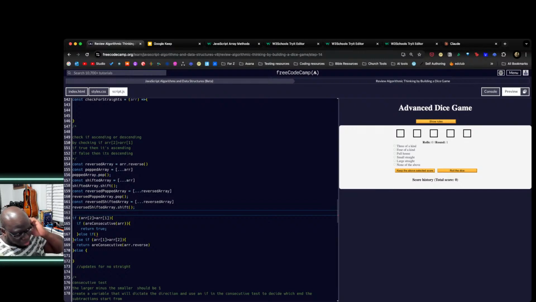Alright, so I have an array that gets manipulated into the reverse, a popped version, a shifted version, a reverse and popped, and reverse and shifted. So if it comes in and it's ascending, I'm checking, is it consecutive? If it is consecutive, then return true. We're done.